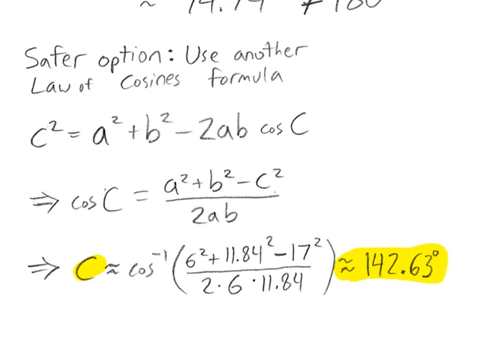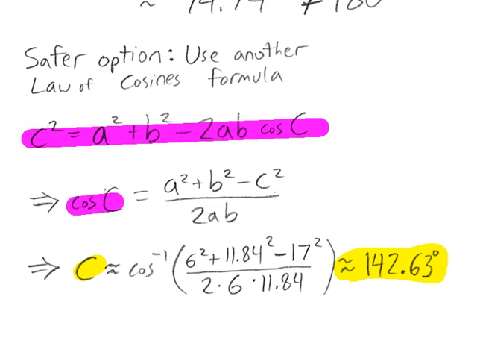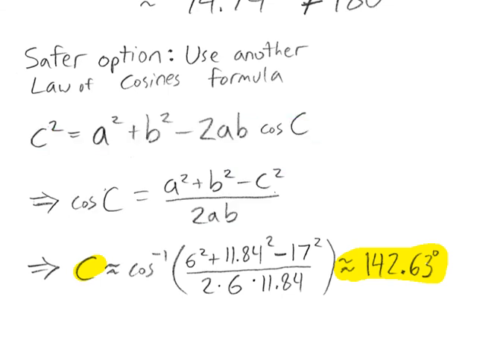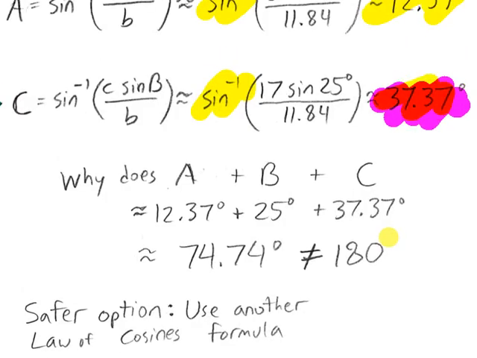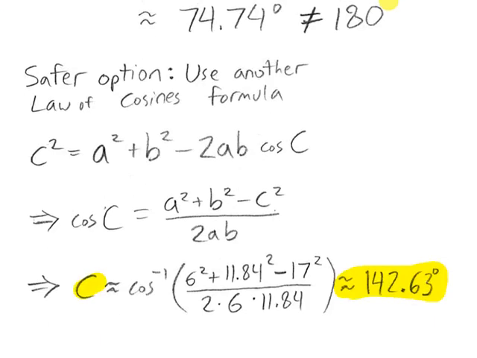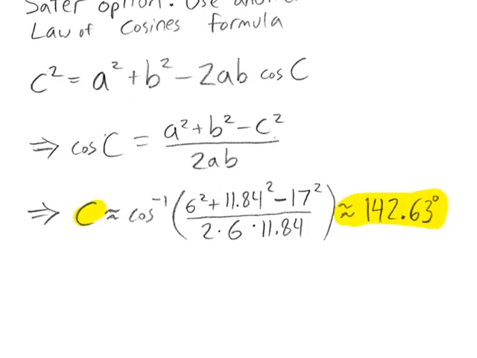A safer option is to just use the law of cosines formula again. And here, I've just written it out ahead of time on the screen. Like I said, be comfortable rearranging any formula that you're given. So if you rearrange this to get cosine C by itself, you should get this. Plug in your values and you would get the displayed value of C. And notice that that is, by the way, the supplement of this highlighted one up here. But inverse cosine, remember, can give you obtuse angles, whereas inverse sine cannot. That's why inverse cosine is a safer bet, is that if your angle is obtuse, the inverse trig function will give it to you.